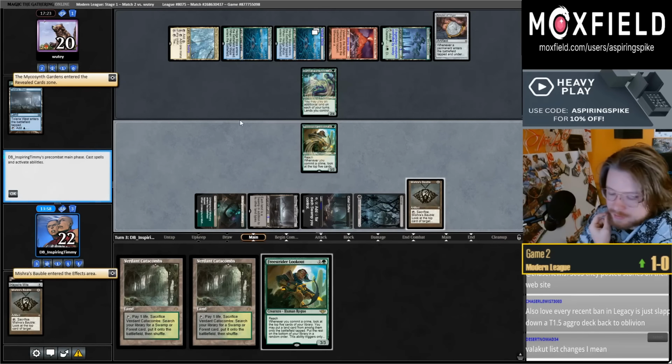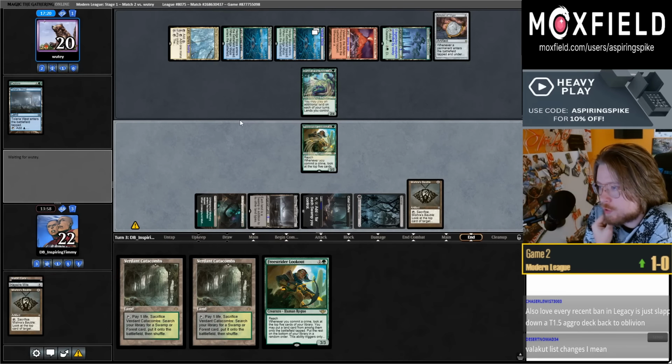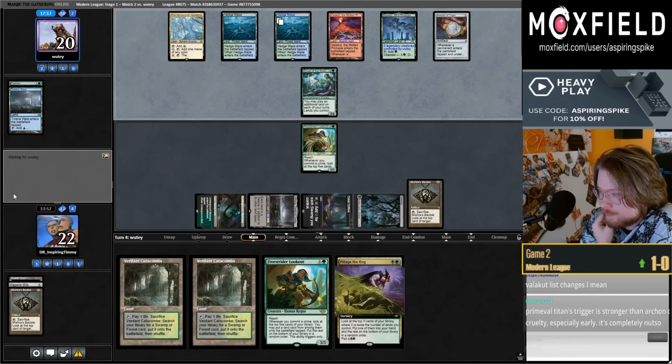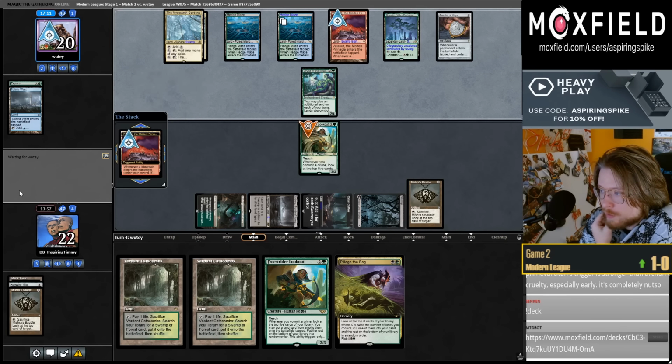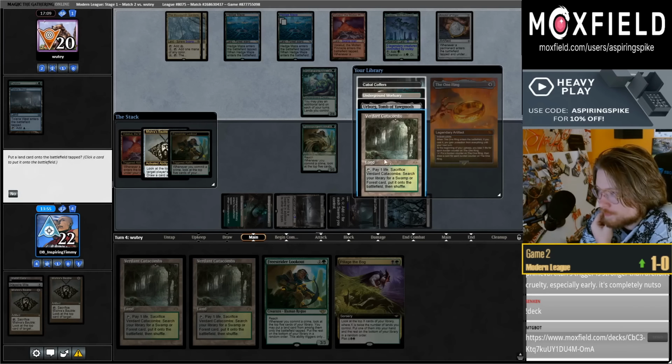Okay, so that at the very least has their Valakut online. But hopefully their last card is not a Primeval Titan or Summoner's Pact. If it is, we go to game 3. Pillage the Bog, great draw. Loving the Pillage the Bog in these decks. They play the Gardens. Let's respond. So we'll know what they're drawing next turn also.